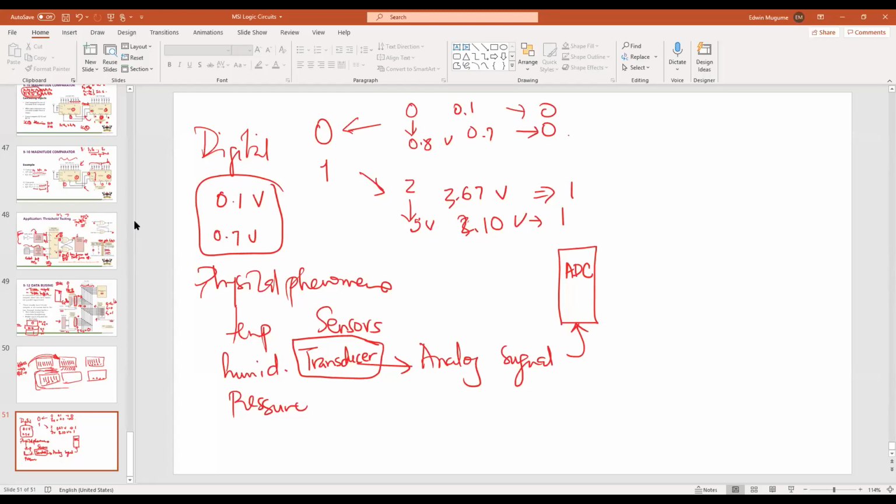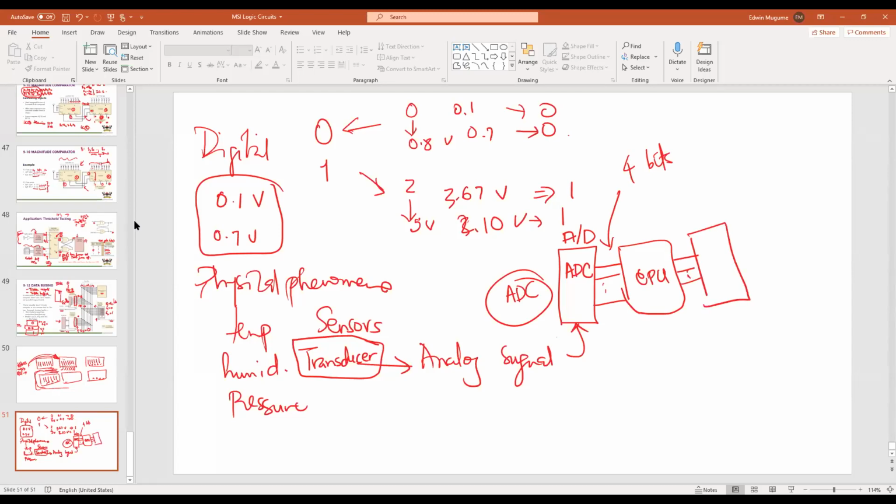The piece of electronics that performs analog to digital conversion is called an analog to digital converter, or ADC. Then usually this goes into, I've put a number of lines because it might have been converted into 4 bits and we can move it in parallel. You can also move it in series. This is your CPU or your digital system. Now, usually this now goes into what we call a digital to analog converter, DAC. So for us to make sense out of that information, we need to convert it back into analog.